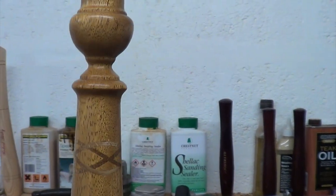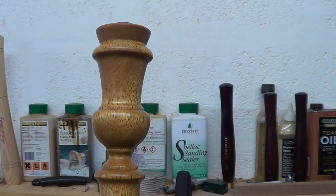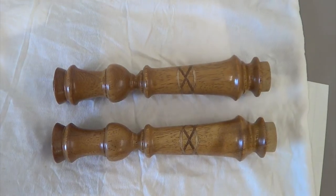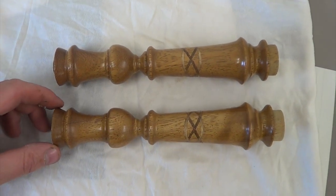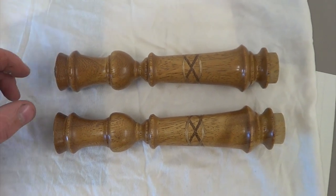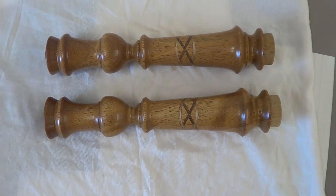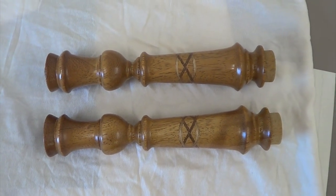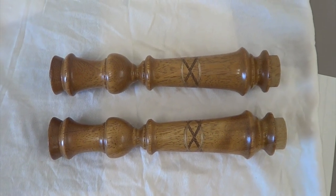So I'll turn the next one and then we'll start working on the bases. Okay, so now I have both the spindles for the candlesticks turned and they're pretty much identical. I'm happy with how they've turned out. So now it's time to pick a wood for the base. I'll get a piece chucked up ready to make a start on that.